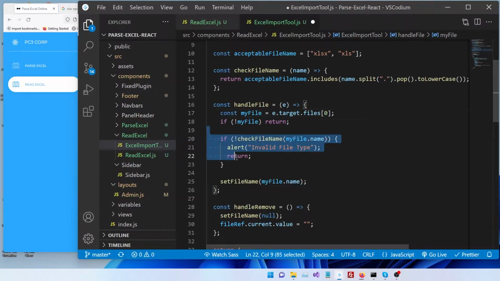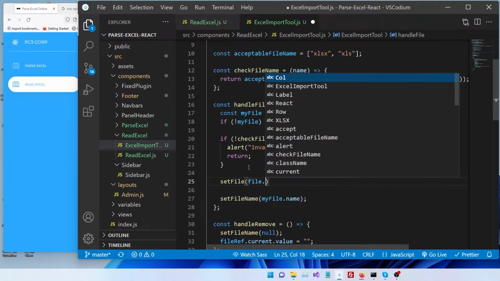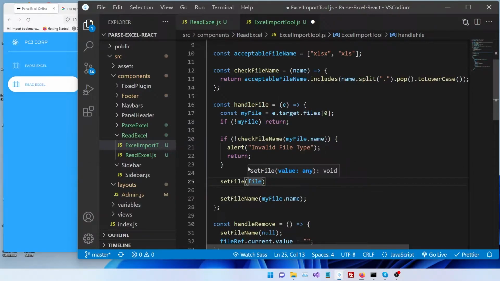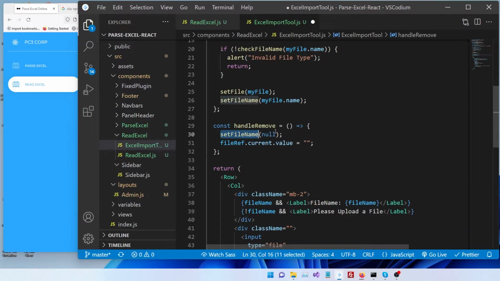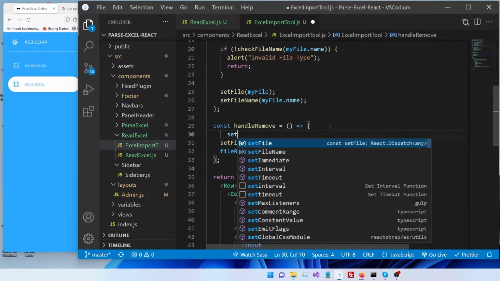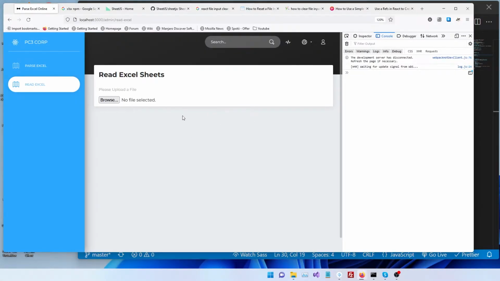And then once we validate it, we're going to set file to my file. That is great. Also, when we delete the file, we're going to set file to null. Okay, we don't have any more errors. That is great.